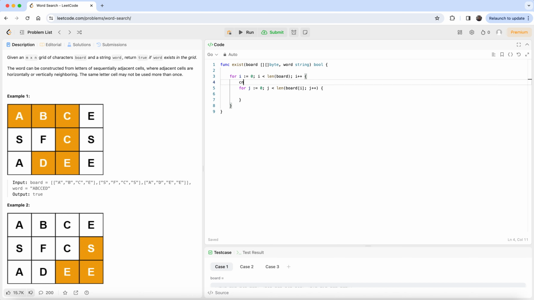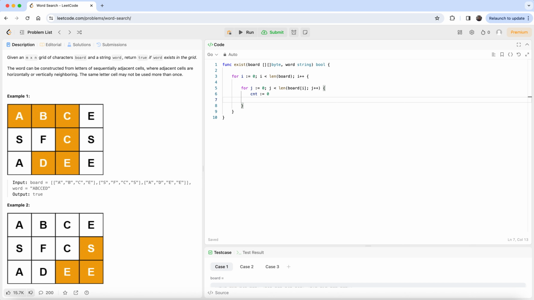We'll make a variable here, let's say count, count 0. Let's put it inside this inner loop, and that will be used as the index here.